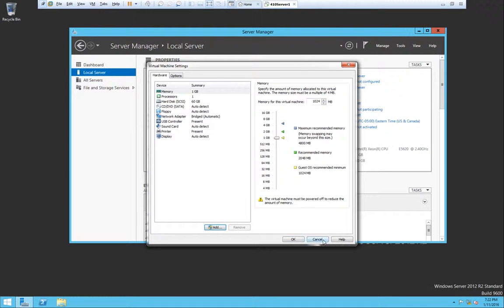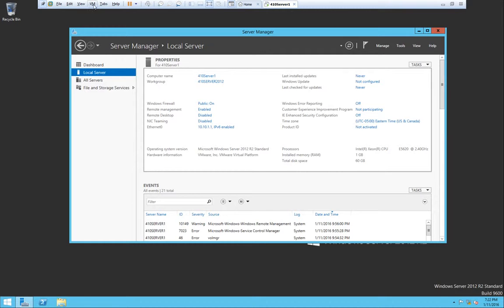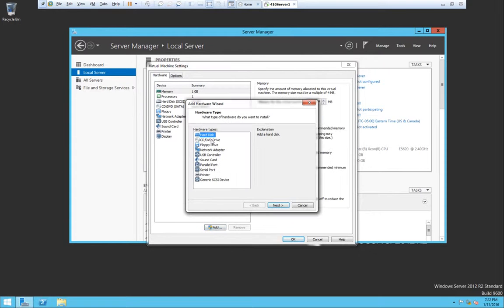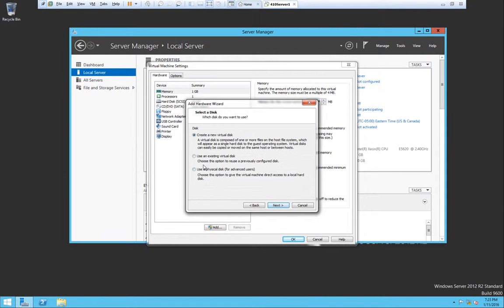And the way that I did that, I'll back out, VM, settings, then click add under the hardware tab. I click add, and let's add an additional hard drive. We're going to make that hard drive a SATA. SCSI is recommended, but we generally use SATA. And I generally leave this unchecked, independent or for RAID. And then next, we're going to create a new virtual disk.